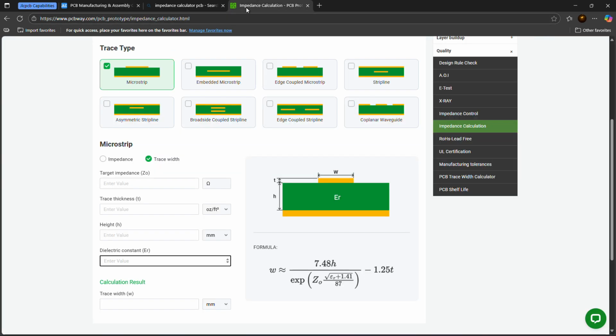There is also a website where you can calculate the width of a trace. It's known as PCBWay, in which you can use the impedance calculator, or you may want to find the trace width. Like if you are using a 1 mm trace, it would be so big, so you don't want that, right? So here is a trace width calculator which will decide what trace width should be perfect for your PCB.